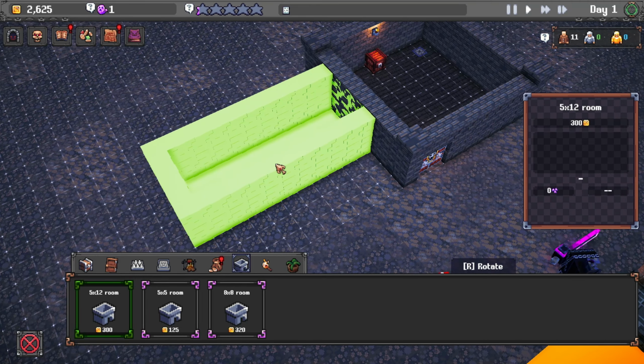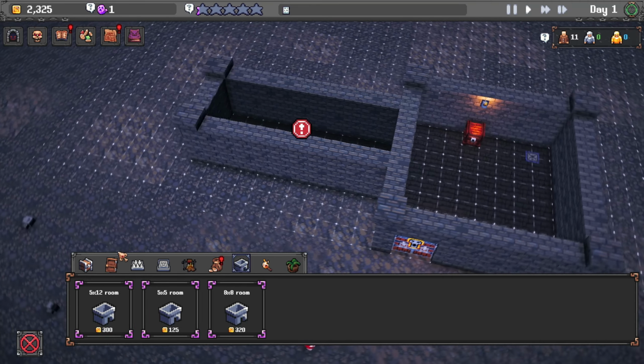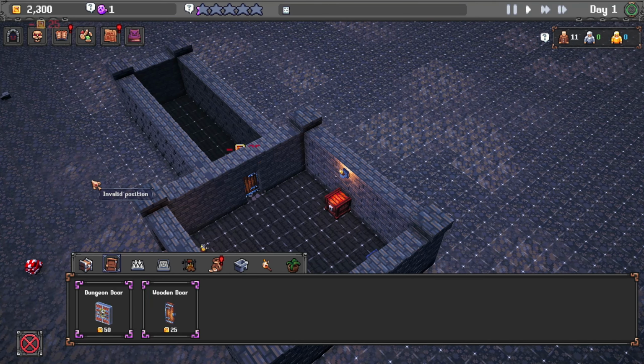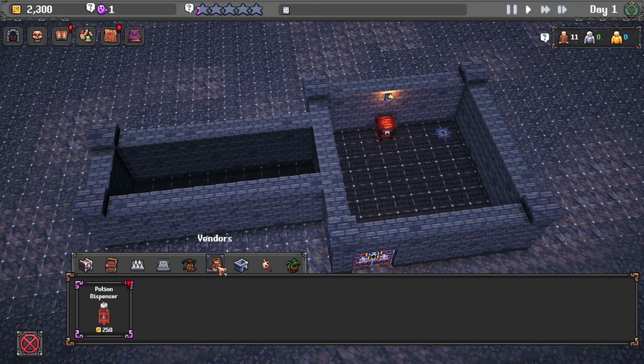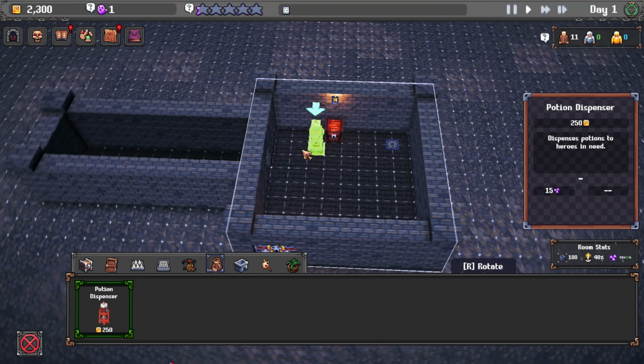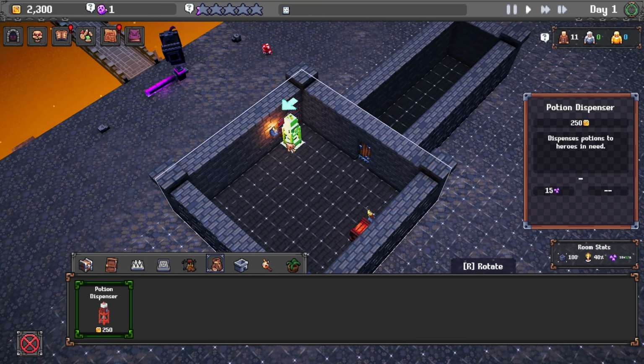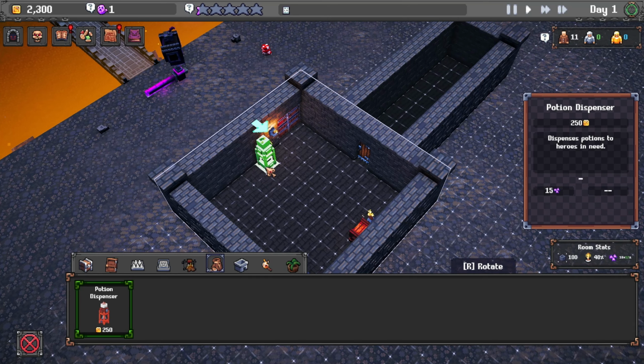Yeah. We're gonna have that there. Yep, gonna have that there. And we're gonna build a door. I'm gonna build a wooden door right there. Yep. And we're gonna have, oh yeah, the potion dispenser. Well, the potion dispenser, I feel, should be right near the entrance. They can buy potions as they come in. I'm not sure if that's a good idea.